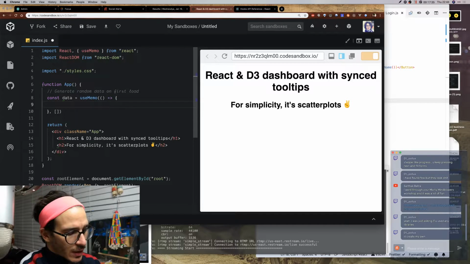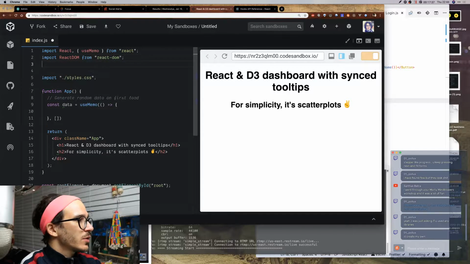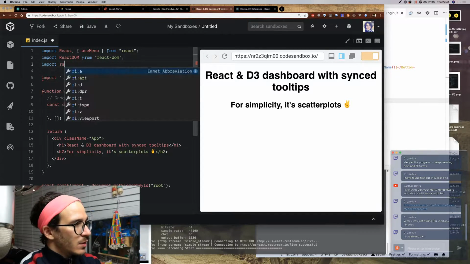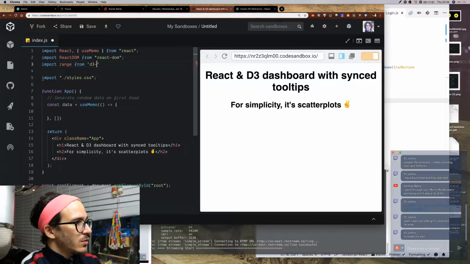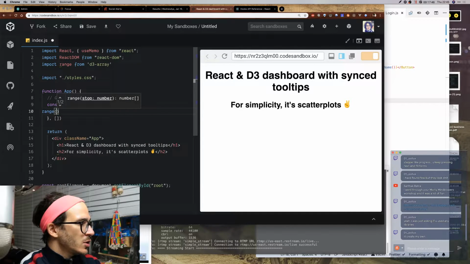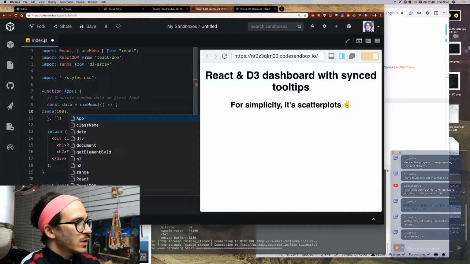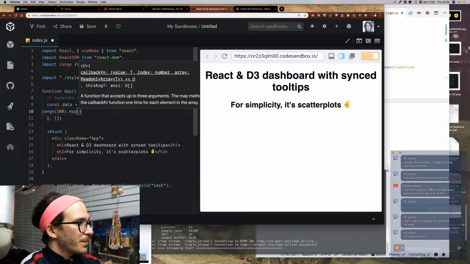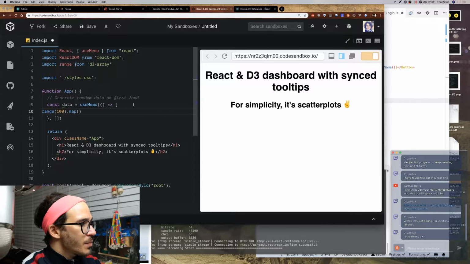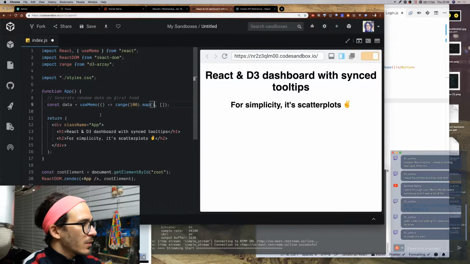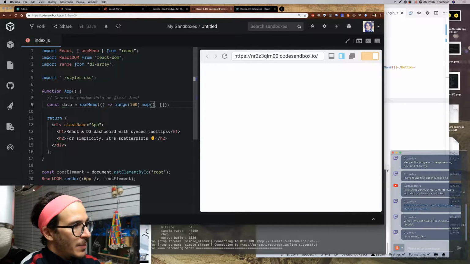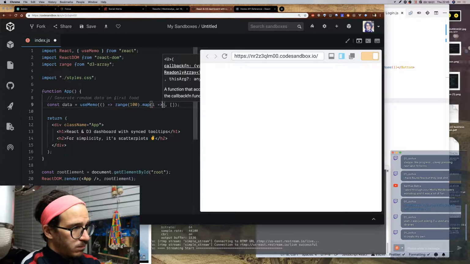Let's go with 100. 100 seems like a good idea. We're going to say import range from d3-array, and we say range of 100 map like that. So range of 100, we map it, we take the index, and let's see, what do we return?